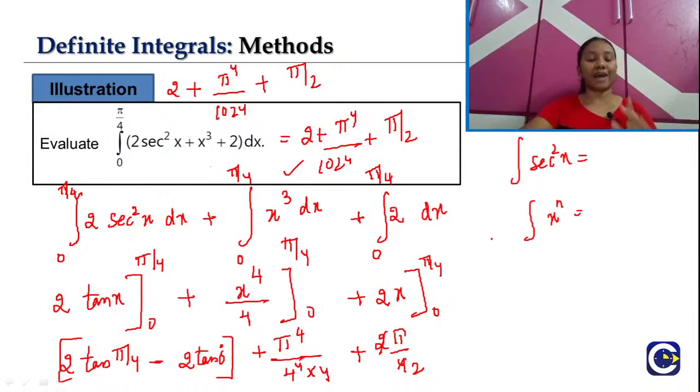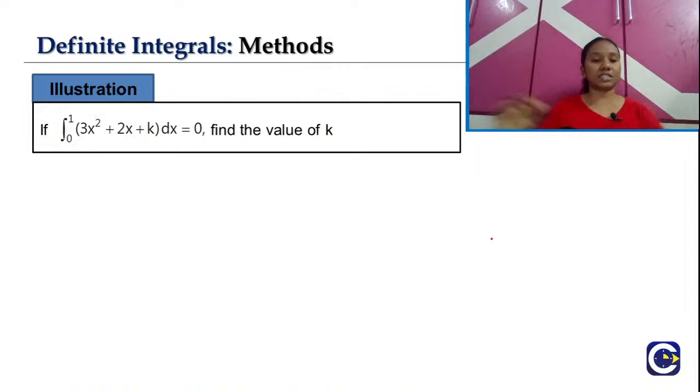So let's just have one more question on this and then we'll move into our properties of integrals. So here comes the next question. So quickly guys, it's a very easy question. So here instead of finding the integral value, you have to find the constant k value, because the integral value has already been given here, which is equal to 0. But the procedure will be the same, how we'll be finding the integral.